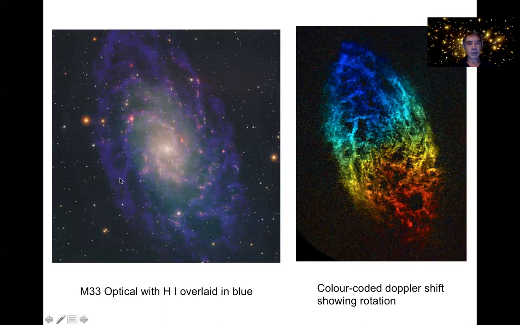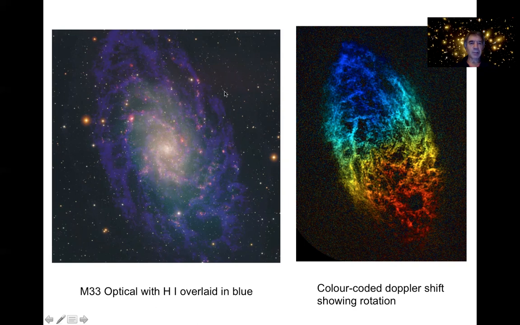So these are spiral galaxies, the only ones that really have this ordered rotation, so they're the only ones we can do this simple kind of exercise on. Here's our galaxy. You can see spiral arms here. This is another one of the Local Group galaxies, M33. As you can see, it looks like it's rotating around this way.